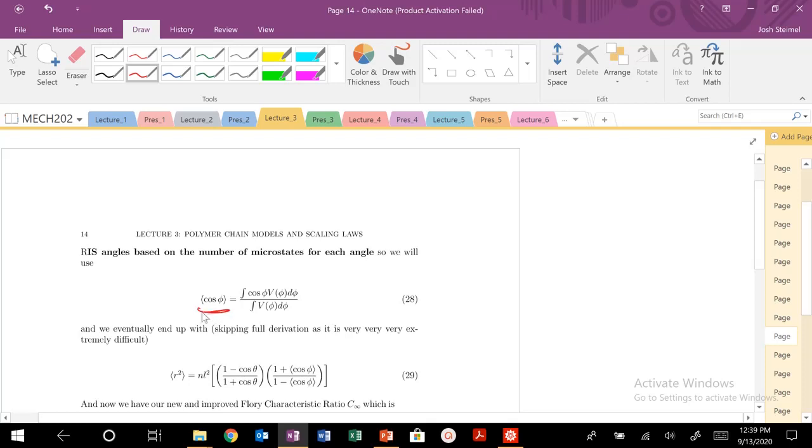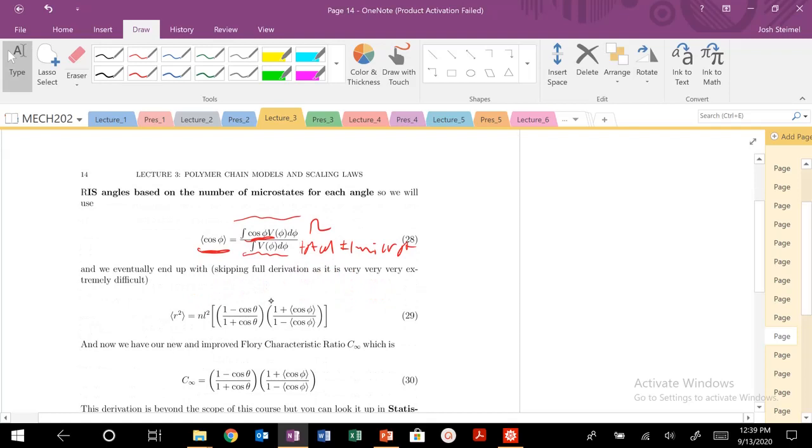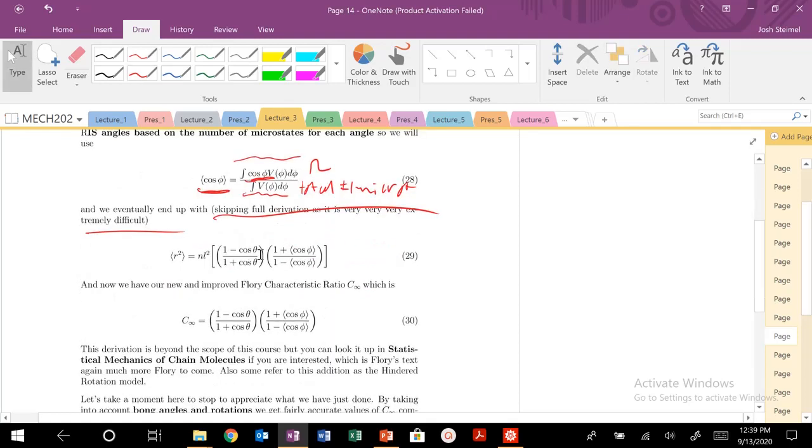What this is doing is an ensemble average, taking into account the total average energy landscape and the angles that correspond to those energies. It's this probability idea: this is like your total number of microstates depending on those energies, and this is that cosine angle, the specific one you're looking at, like your gamma here. What's the probability of measuring that? And we're averaging that throughout those angles. So we're skipping the derivation. It's extremely difficult, and this is not a statistical mechanics course.